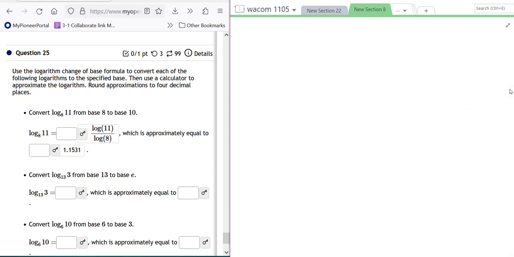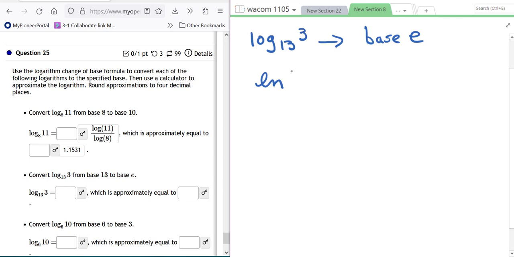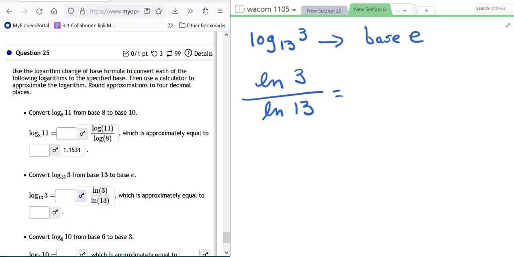All right. And this one, their directions are go to base E. I do see students miss this sometimes, so watch out for what they're asking for. So we're starting with log base 13 of 3, and they want us to go to base E. So when we rewrite it, we're going to use natural log of 3 over natural log of 13. Mrs. H is terrible about remembering these parentheses. It will say syntax error, or it will put them on there to help me.